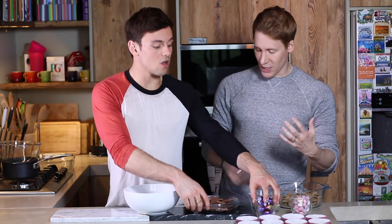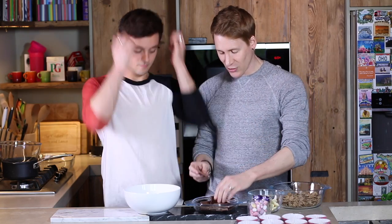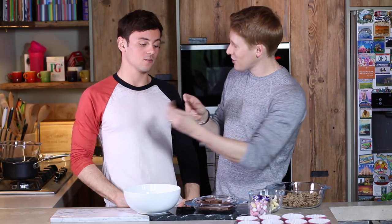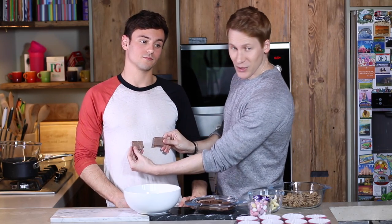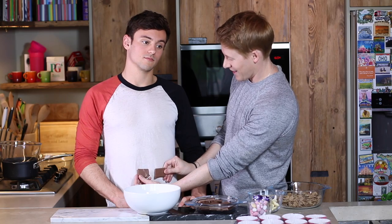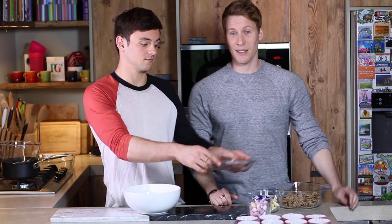So I've been doing it all wrong all the time. I thought you were supposed to eat chicken and broccoli. But this is actually what abs are made out of. See these? They're like little bricks. Stop! Let me just show them. This is how you get abs. You just eat blocks of chocolate, evidently, and they sort of land right here, and they stay right here. I've been doing it wrong the whole time. Guys, this is the best day of my life. I hope it's the best day of your life.